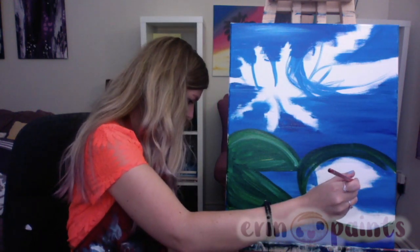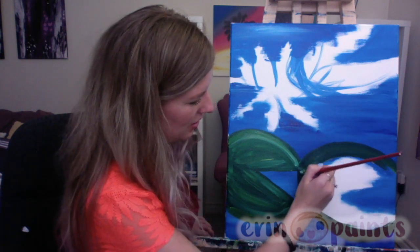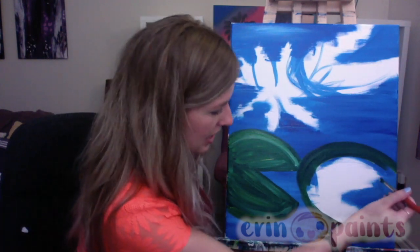Hopefully it didn't go on the floor. I don't think it did. I flicked the paint right there. I don't know if you saw. And I'm just going around like this. Again, overlap if you need. If it doesn't overlap, it's not like that's wrong. It's just your painting. It just is laid out a little different, you know?